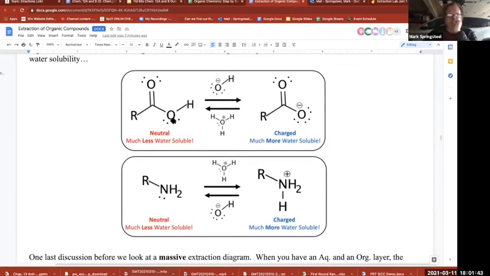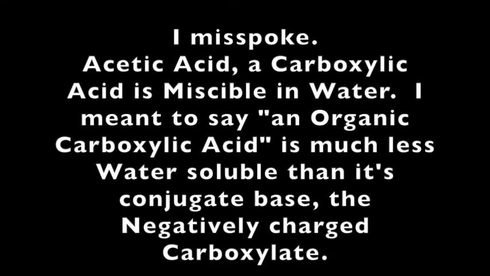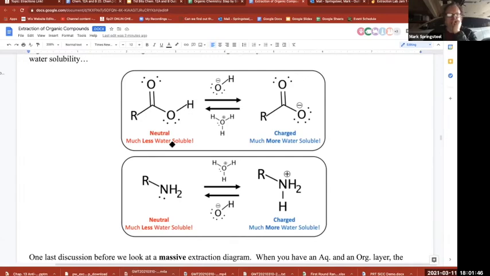So here's the summary. Acetic acid is neutral, right? And it's much less water soluble when it's neutral. It's more organic soluble at this point. If I add sodium hydroxide to it, it'll be deprotonated. Now it has charge. It's way more water soluble and not as organic soluble. If I have this in, say, my aqueous layer and I want to get it back into the organic layer, I can add acid and boom, it goes back to here. Now it's more organic. You send it back and forth between the layers.